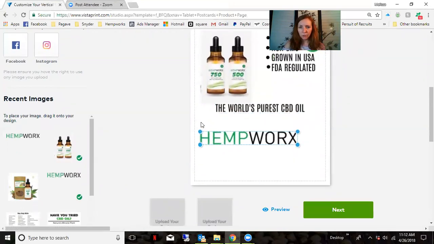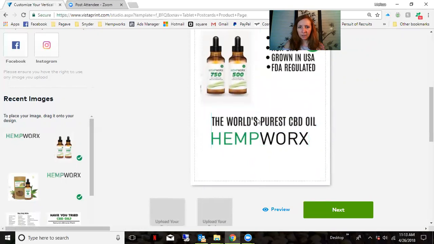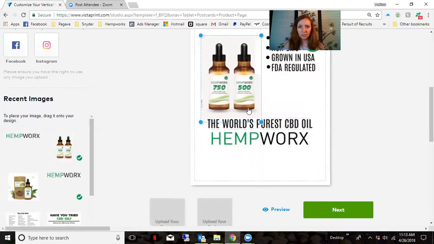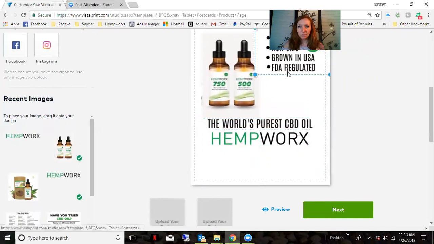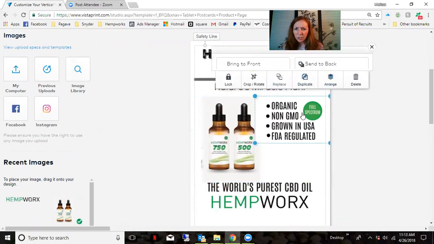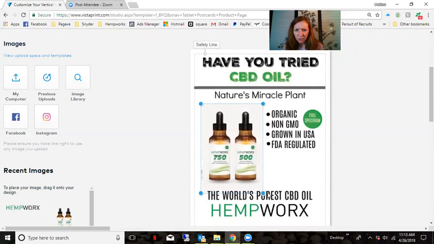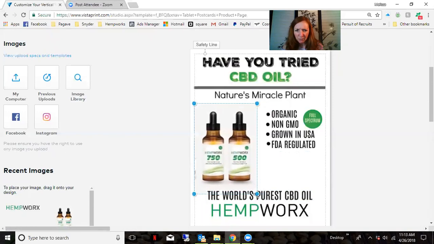I'm going to put this up a little bit, bring it down. When you have it in the middle, the little blue line tells you you've got it centered. I'm going to make these a little bigger. Make sure that those are overlapping, that they're not messing with each other. I'm going to send this one to the back just in case, so that can sit in front of it. So it's got a little bit of a gray box around it.